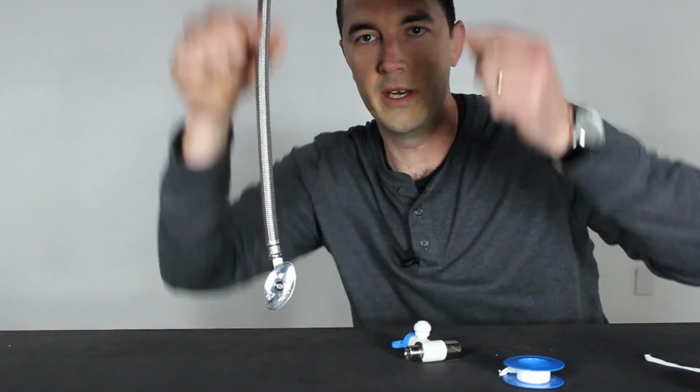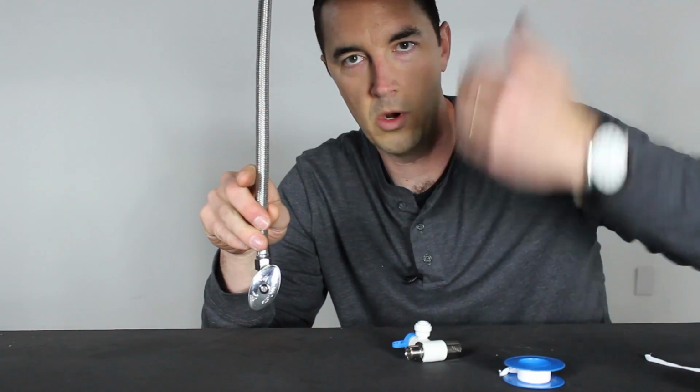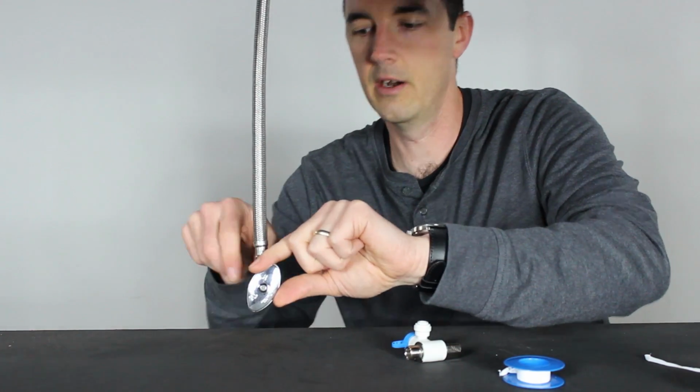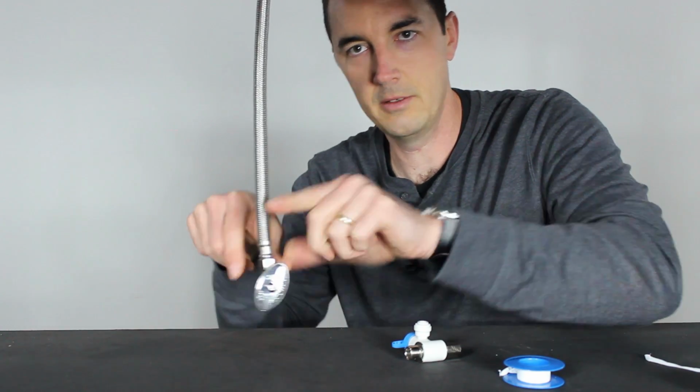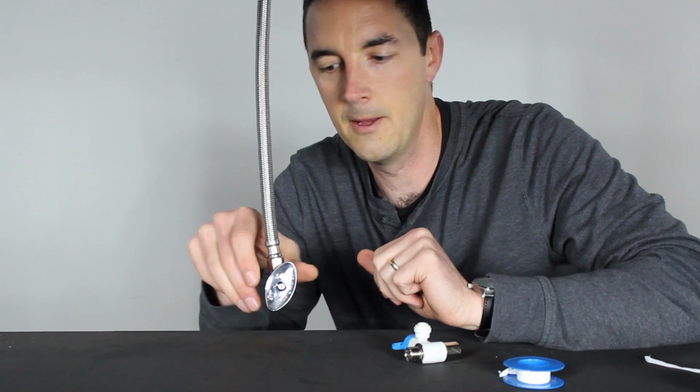You'll notice you'll have two braided lines. We only have one showing you right now, but one will be a cold line on the left and one will be a hot line on the right. They'll both have a supply valve here with some brass piping coming out of your house or under your house. This is the main feed line for the kitchen.